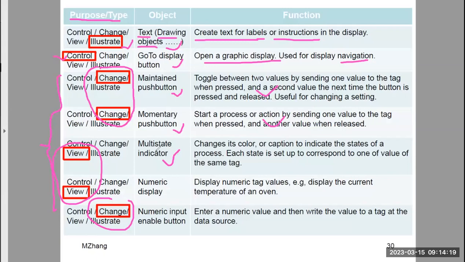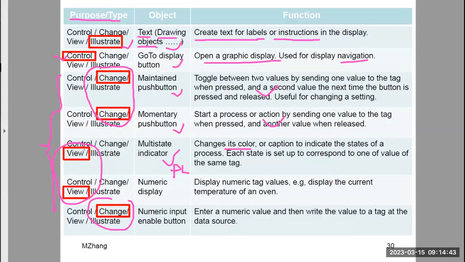HMI tag is the multi-state indicator, right? So that is one object we can use to represent a lot of things. One thing you can think of is the PL, pilot light, right? Because you can see here with the multi-state indicator, it can change its color, different colors according to the value, right?